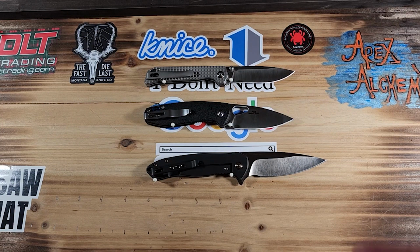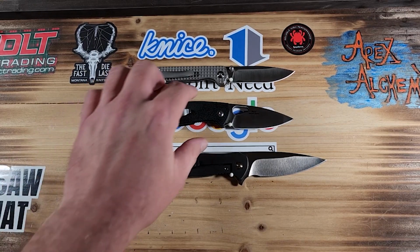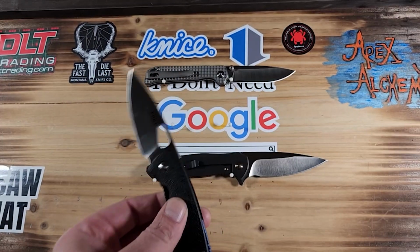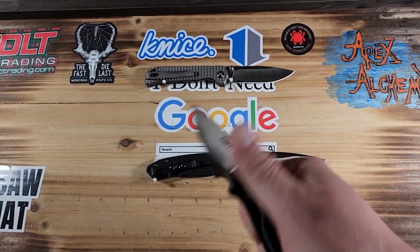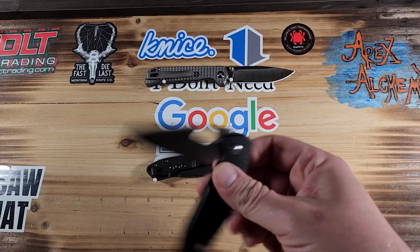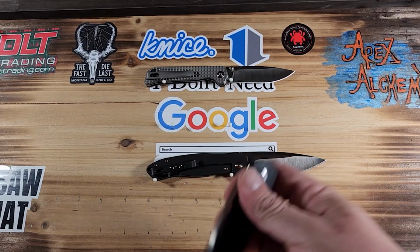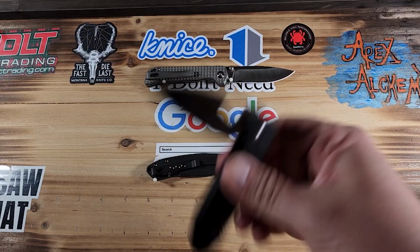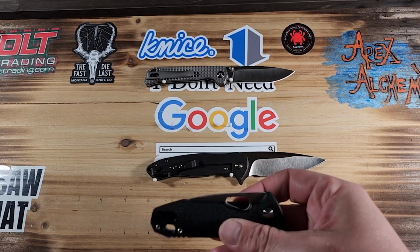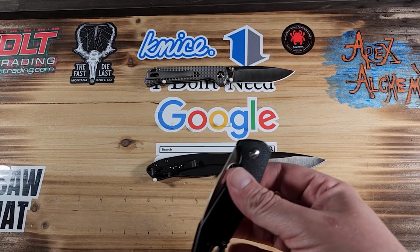I don't have a whole lot of final thoughts on the CRKT. To me, it's very vanilla and very boring. It doesn't offer a lot new to the community, but as far as function, it's a knife. It's got good action. It cuts stuff. It's not a drop shut. It's not a cigar cutter. It drops about that far, I suppose, but you can shake it the rest of the way closed. There's nothing wrong with it.